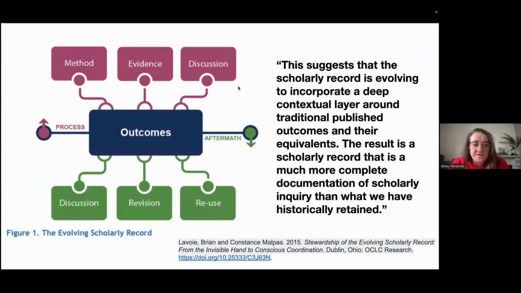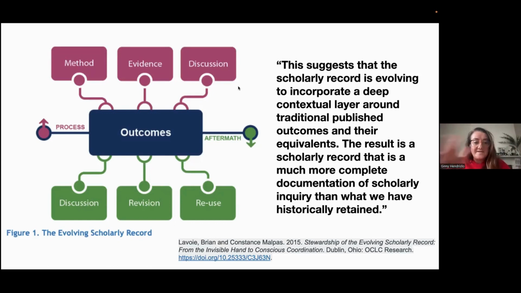A phrase that we use to describe this whole environment is the research nexus. And it's not only our vision to have all of these actions and objects and relationships connected, it's also the way that publishing is going. So it's evolving to provide more context. That final article isn't the final outcome anymore. Things happen to it. It might be reused, it might be cited, it might be retracted.